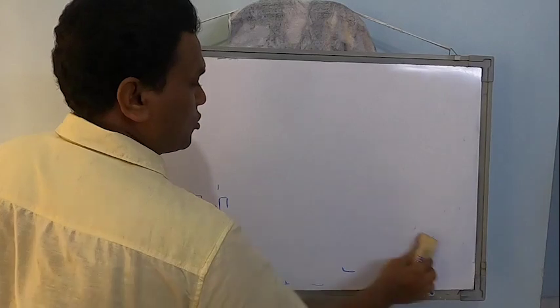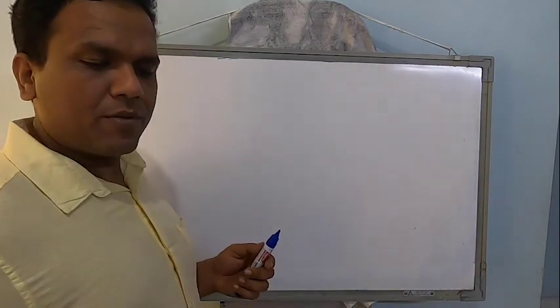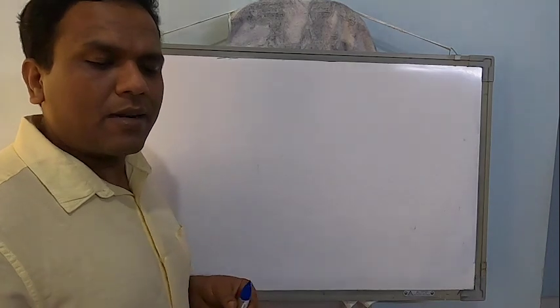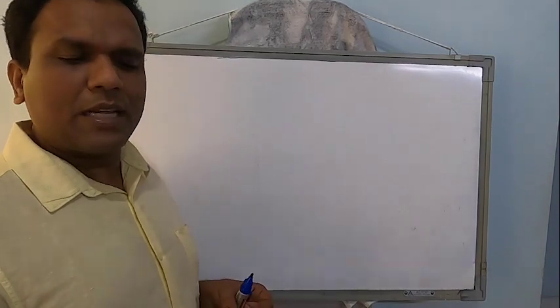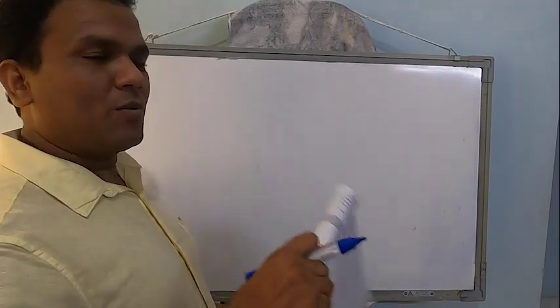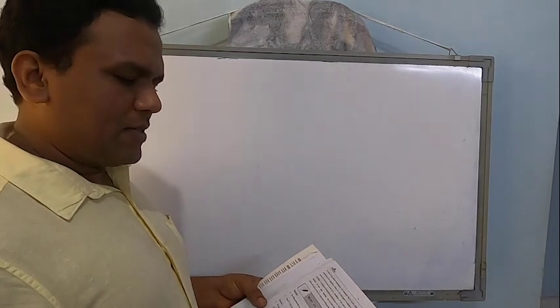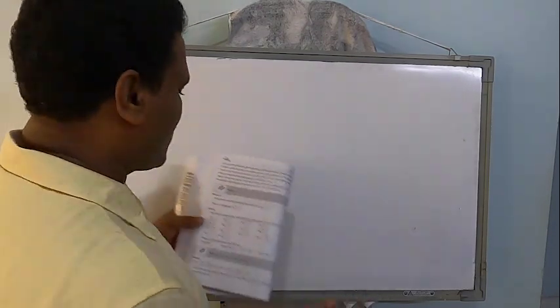This is actually the last topic of this chapter, so I will explain most of the problems. In the exercise there are 14, at least some 10 problems I said. I know you wonder why so many problems, sir, we can work them out. I know people can work them out. But still I will try to do as many problems as possible.